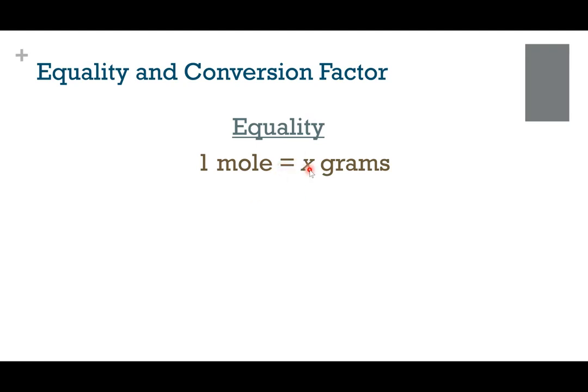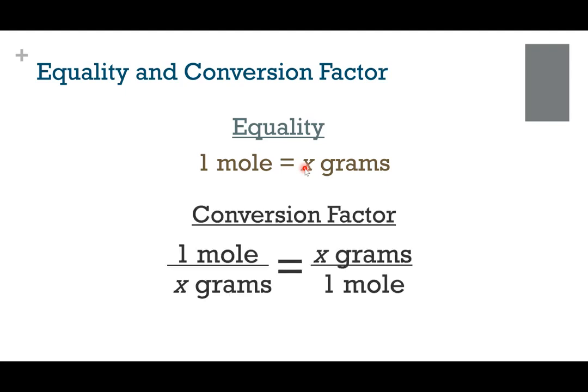Well, it depends on what we're dealing with, right? If we're dealing with sodium, it's 22.9 grams. If we're dealing with carbon, it's 12.011 grams. So depending on what material we're dealing with, that'll determine what this number is here. So that's the wrinkle in this equality. But again, the problem's going to tell us what to do.